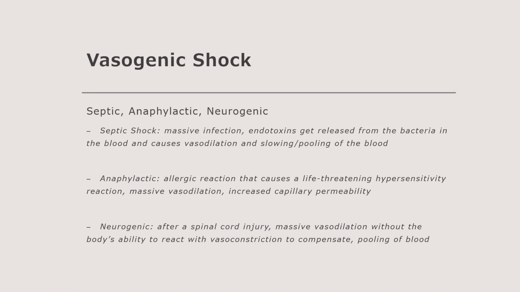Anaphylactic shock, this is an allergic reaction that causes a life-threatening hypersensitivity. So the body does an exaggerated immune response to some sort of substance. Again, massive or severe vasodilation. The other thing that happens is something called increased capillary permeability, which means our capillaries, instead of blocking large substances, actually allow those larger substances to leak out into a space.